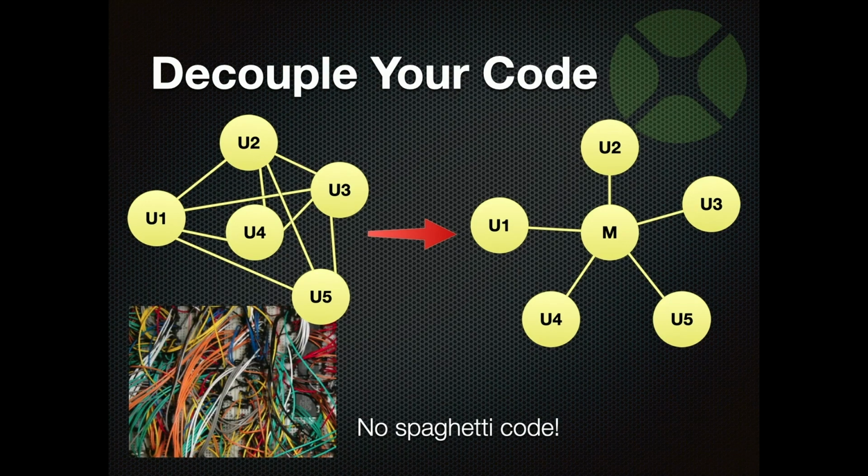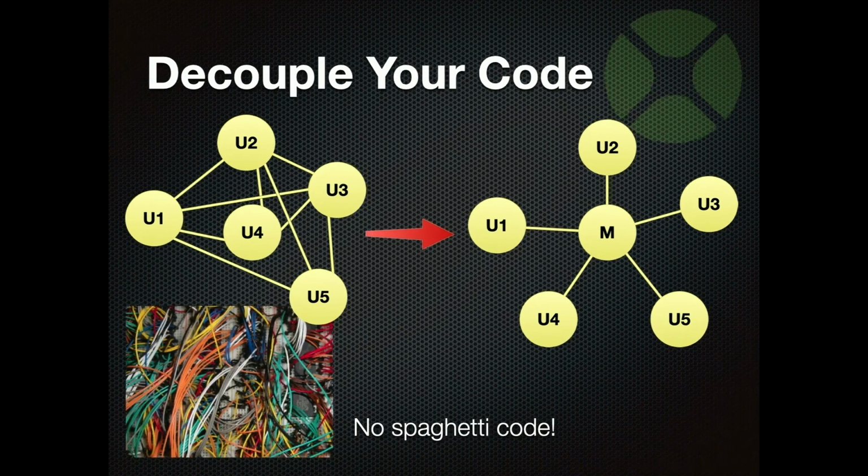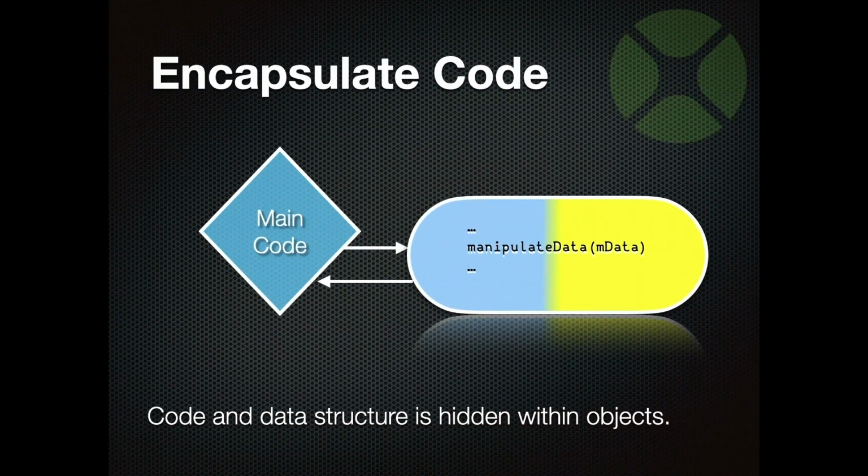Spaghetti code is where you have a lot of different parts of your program that are coupled together. Anytime two objects basically talk to each other, they're linked, they're considered coupled. And when you come back later and make a change to one, it can affect the other one. The more things you've got all connected, the more you end up with a mess like this wiring diagram on the screen. What we really want is something like the picture on the right here, where everything's going through a central hub, there's not a lot of connections, and you can independently change different parts of your program without breaking everything else. And design patterns will help you with that.